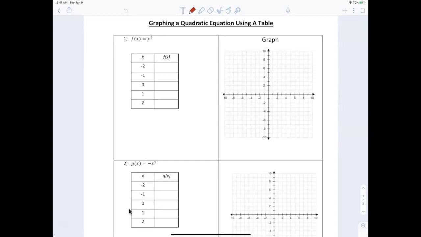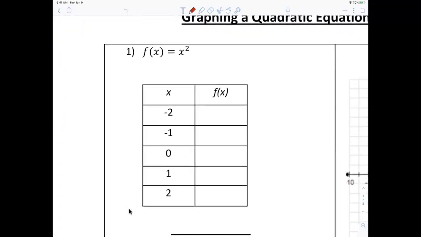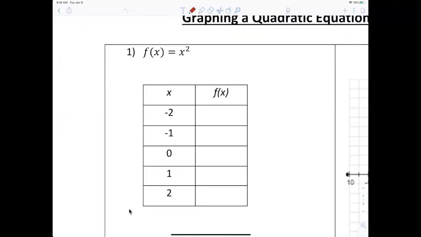Quadratics, super important. We had two major topics, quadratics and rational expressions. So here we go. First of all, I'd like everybody to look at this and see that y equals x squared, or f of x equals x squared. Remember, that's just functional notation. This is actually called the parent function because it's its most basic form.